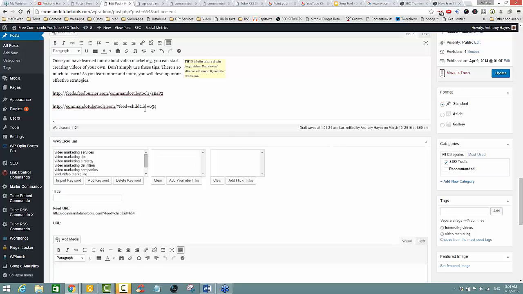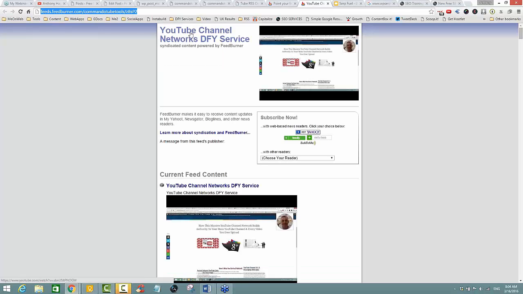You can see in here as well, I've also added 2 RSS feed URLs. What that will do is link from the blog post to all those RSS feeds, which in turn will link back. Each one of those will link back into this post. Now I've done 2 different versions here, which I will cover in just a few minutes. One is for FeedBurner using the RSS Extreme so that it looks something like this. So I've taken the one YouTube video. We created 49 different variations of YouTube URLs.